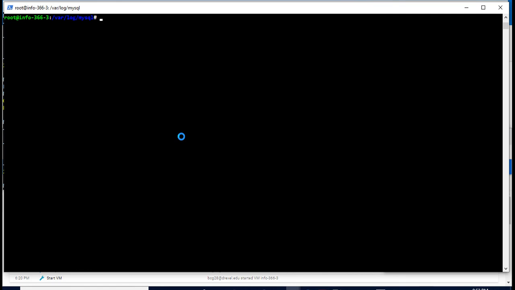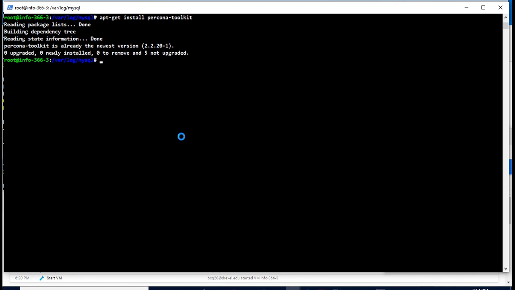So to install the Percona Toolkit, you're going to use apt-get. If you're using Google Cloud with the standard Debian system, it's a Debian-based OS, so it's going to use apt-get. You're going to install Percona Toolkit. If you run that, I already have it, so I don't have to install it. But in yours, it's going to ask if you want to install it or not. You're going to hit yes to install it. It'll put all the prerequisites in. It'll install it. And at that point, you'll have the pt-query-digest command.